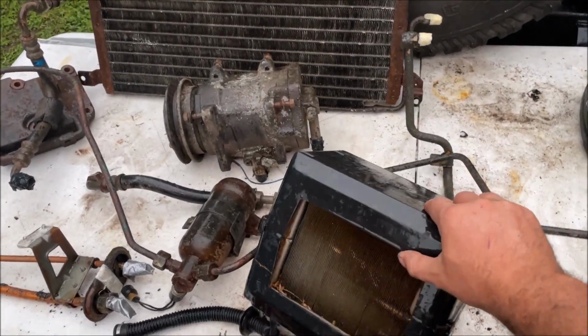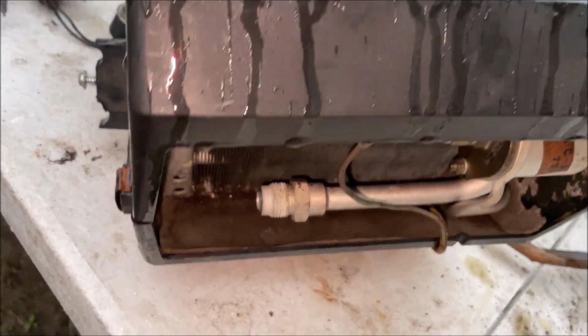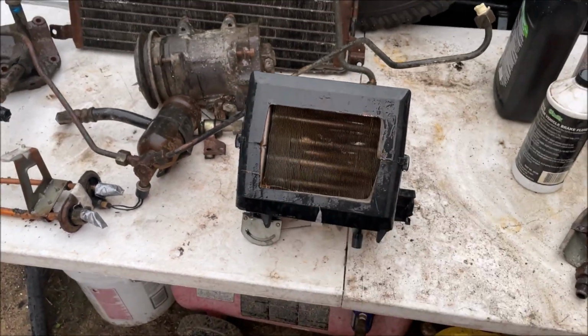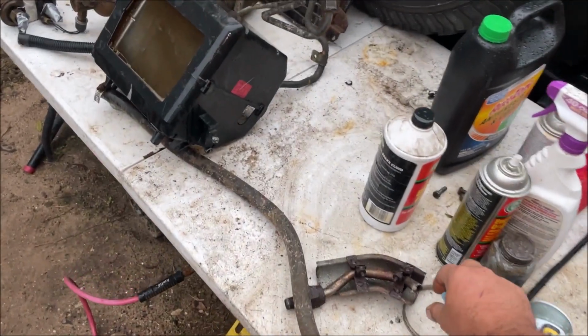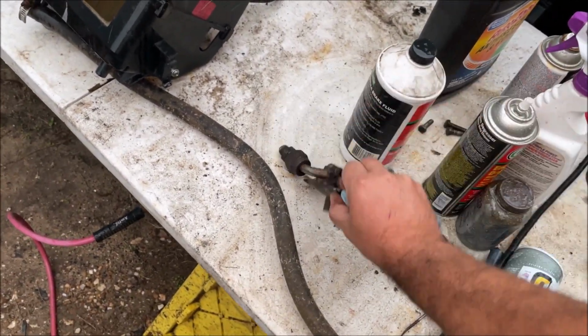And this system is kind of weird because it blows the air right through this part, like right into your face from the AC. It's crazy. This is a little condensation tube. We know somebody out there needs that. See, we're not running EGR on the car, but this little shield right here, probably can get about $20 for that on eBay.